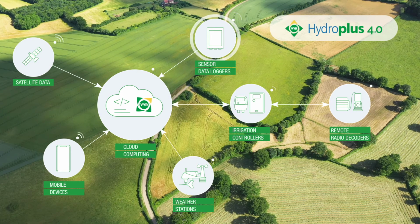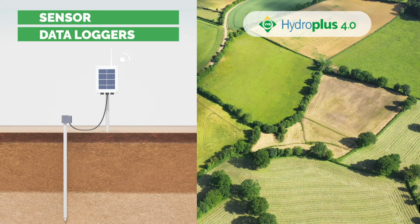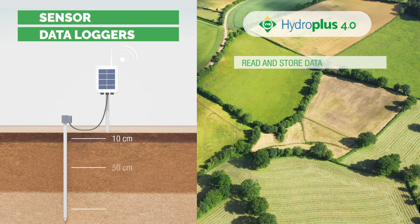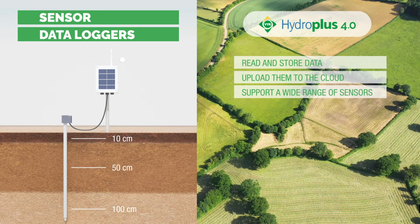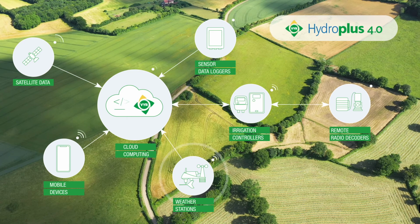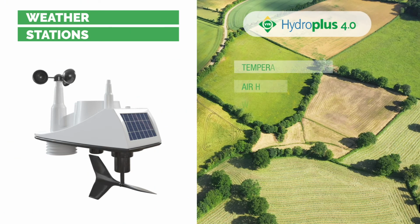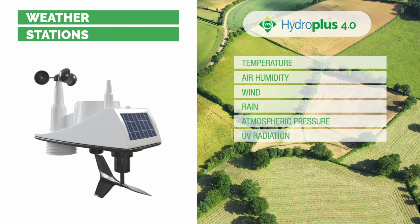Sensor data loggers. These remote field units are able to read and store different types of data and upload them to the cloud. They support a wide range of sensors which you can find in the VIR's product portfolio. Independent weather stations or internet weather forecast that record all kinds of weather data which will interact with your irrigation controllers.